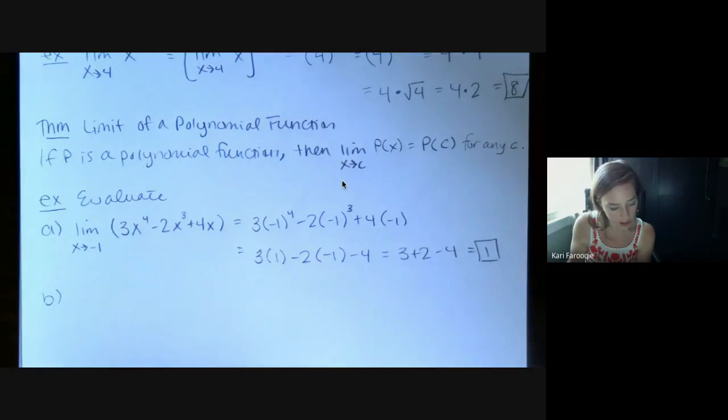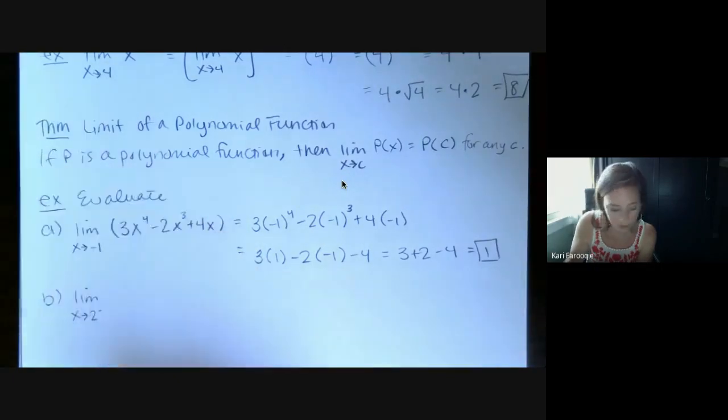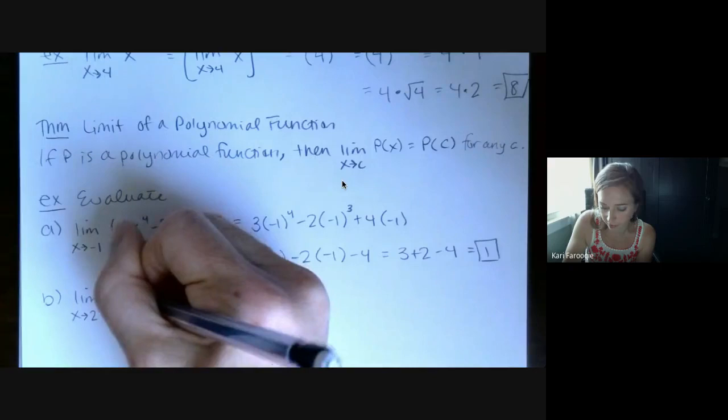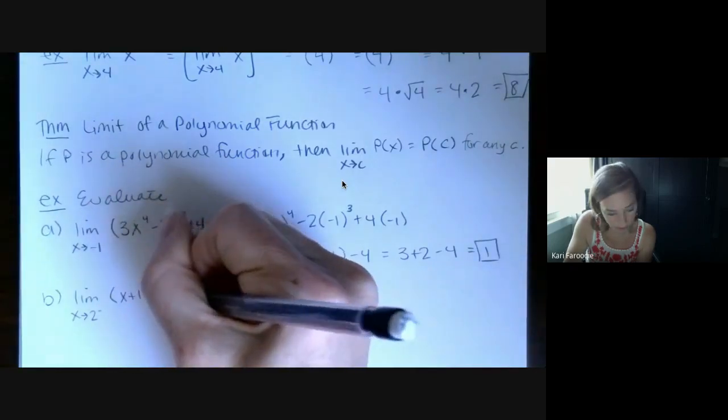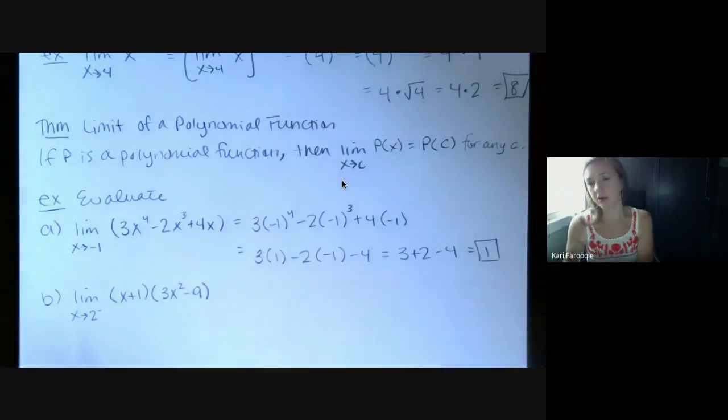The limit as x approaches 2 from the left of x plus 1 times 3x squared minus 9. Now, I think I added this example and said from the left because I think the book had one like this in there, and that was my rationale. I didn't want you to see it on your WebAssign homework and be like, whoa, wait a second, she didn't show us one like this in class.